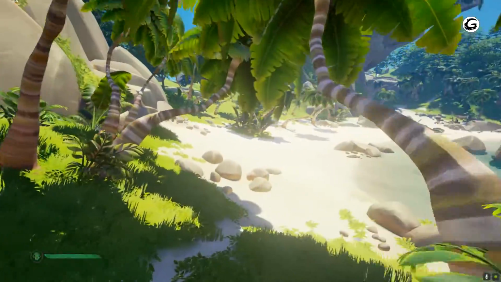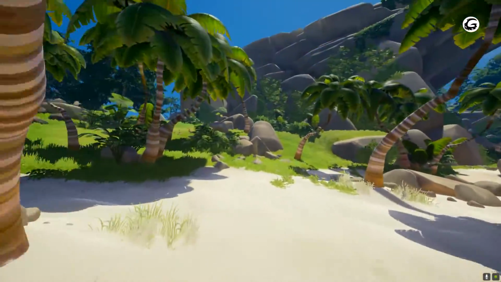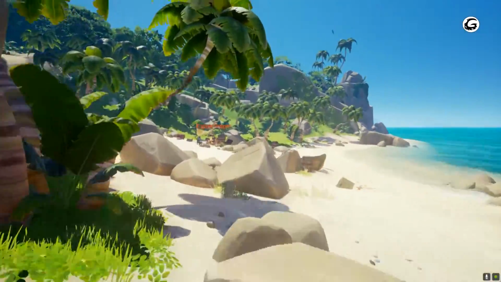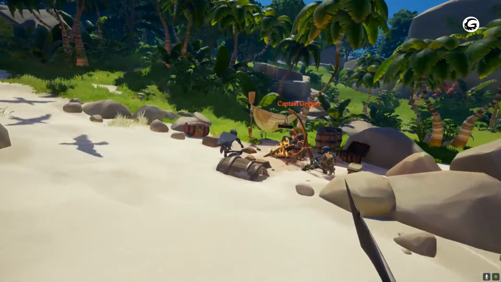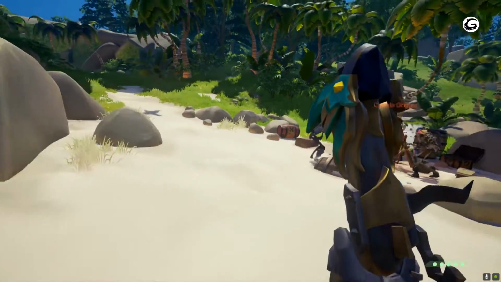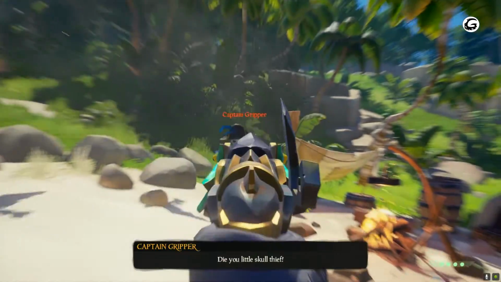Fully healed as well. So luckily, the captain is right here, really close by. So take out your pistol and shoot the gunpowder barrel right over there. Got lucky because it spawned there. And surprisingly, it's not going to kill him right away, which is kind of weird.